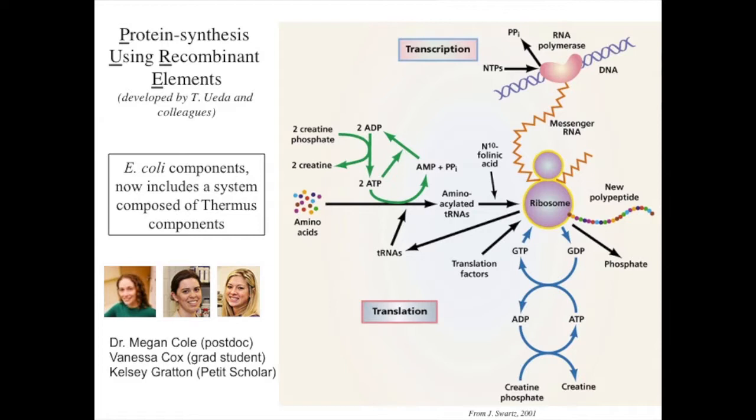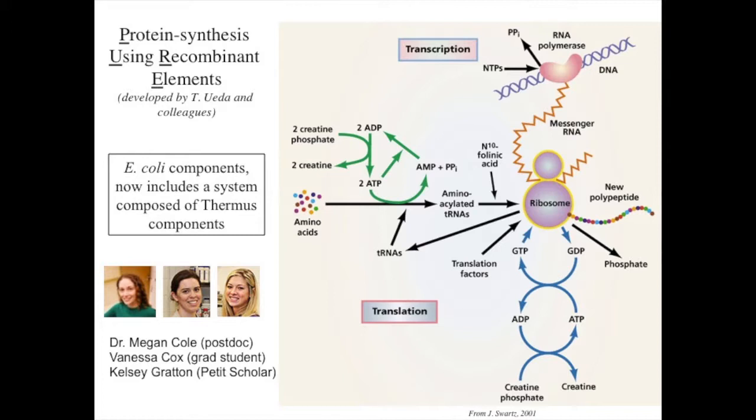And what they did is they've been exploiting the system that was developed by Yuida and colleagues in Japan, and it's called the PURE system. And what the PURE system stands for is protein synthesis using recombinant elements. So what these researchers did is they recombinantly expressed and purified all the components of the protein translation system from E. coli, except for ribosomes. So they will purify ribosomes as whole components out of E. coli, but all the other components of translation, the initiation factors, the elongation factors, the termination factors, et cetera, all those have been individually purified, and it allows you then, right, so you're gonna have like 60 components of translation.